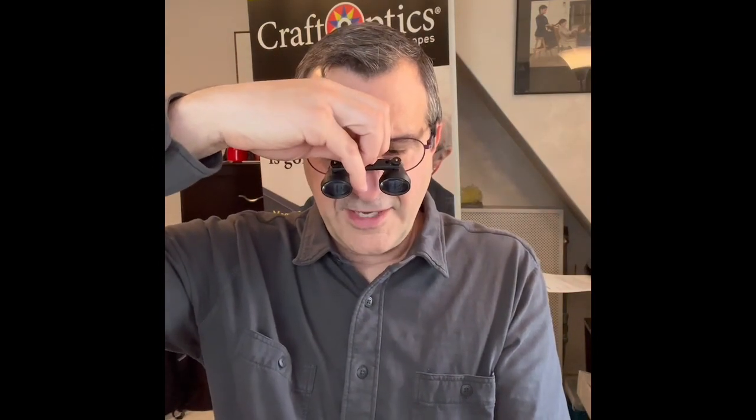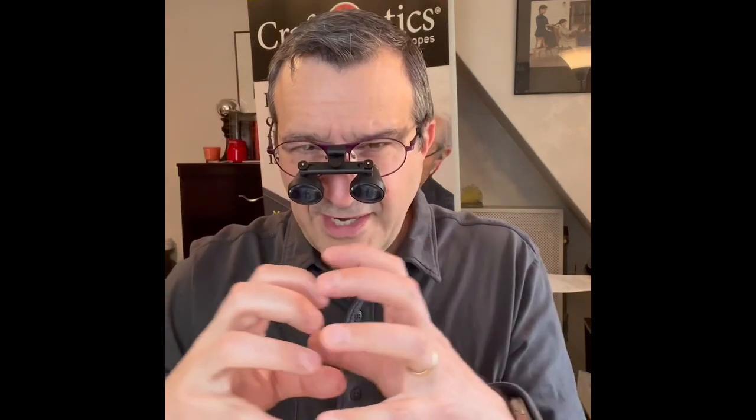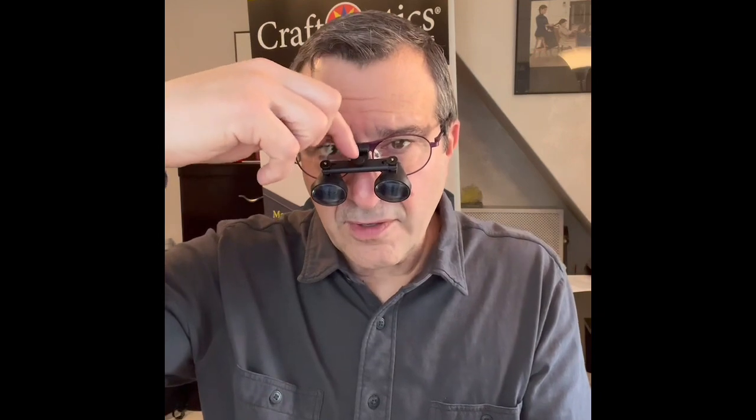You can do it by looking through and just gradually tweaking. You can see how I'm rotating this knob here, and this is widening and narrowing the optics. You don't want a real tight circle — you want kind of an oval shape, and that's where you're going to get the widest field of vision. It's going to be most comfortable. If you over-tighten this and get it really tight and close in, your eyes will over-converge and you'll get some eye strain, so you want to be careful not to do that.